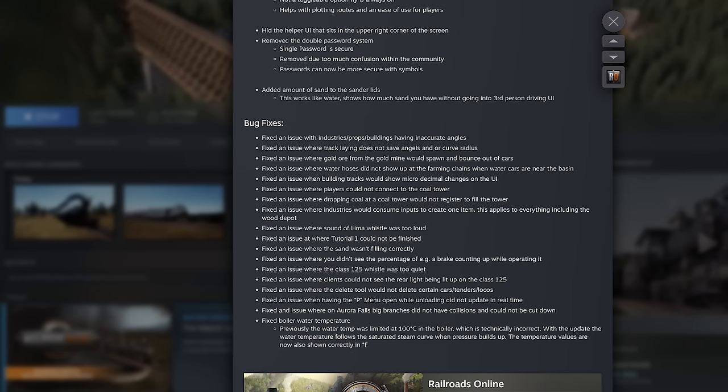And here's a whole host of bug fixes. I'm not going to read every single one of them. The big ones are, they fixed an issue where industries would consume inputs to create one item. This applies to everything, including the wood depot. That's great. We ran into that a few times.